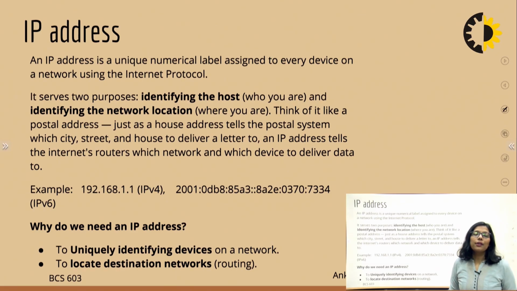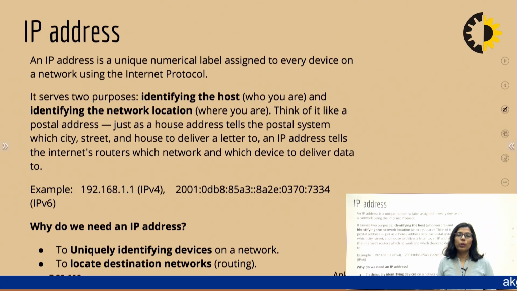So what is an IP address? An IP address is a numerical label assigned to a device connected to a network, and that label is unique. For example, our home address consists of our house number and the locality address. Even with the pin code, we can uniquely identify our address. A pin code has a sub part which identifies the area, and another which identifies the sub area.